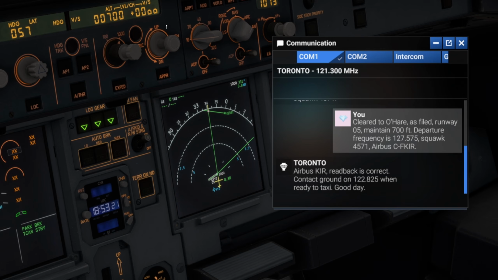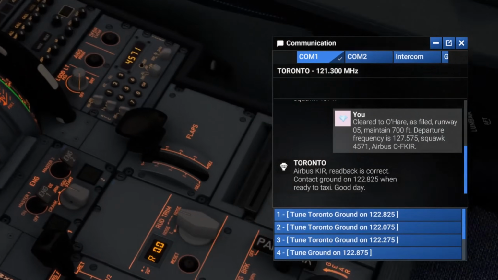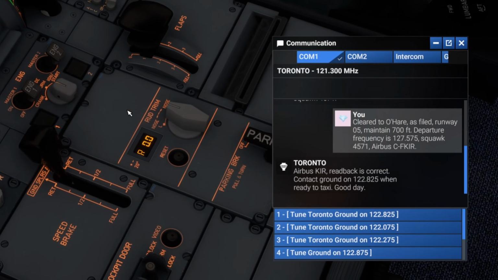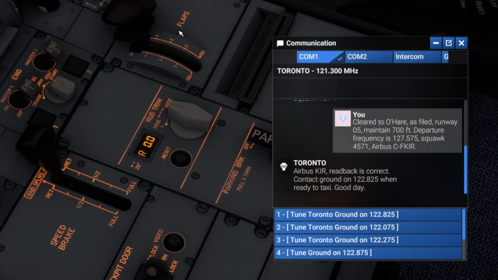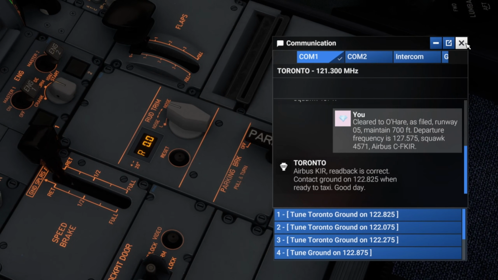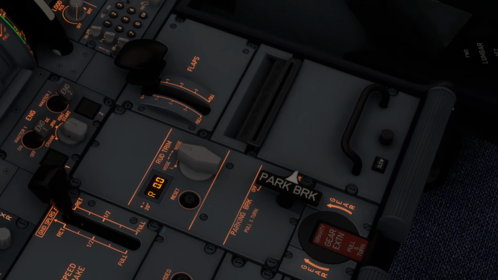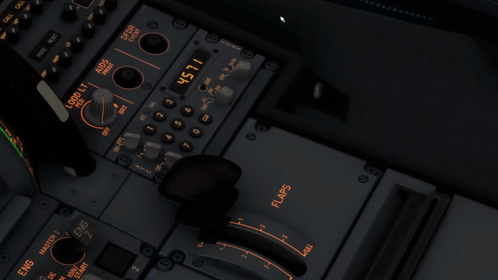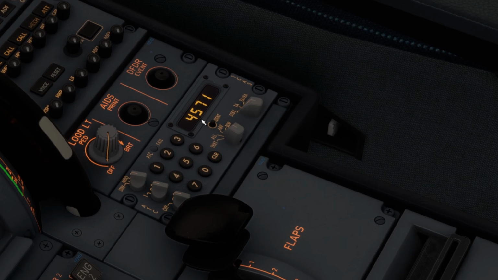So you'll see the other thing they mentioned was the squawk code. Squawk code is the number that ATC uses to identify you on their radar. So let's come down here. Let's not set the flaps, my bad. And we're going to enter our squawk code. So they said 4571. And that's going to be in this panel right over here by the first officer. So you see we're already on 4571, but if you weren't, you can clear it here, wherever you're at, in 4571. I just clicked the flaps, so that didn't work. There we go.